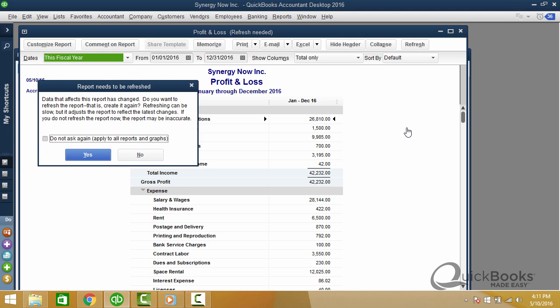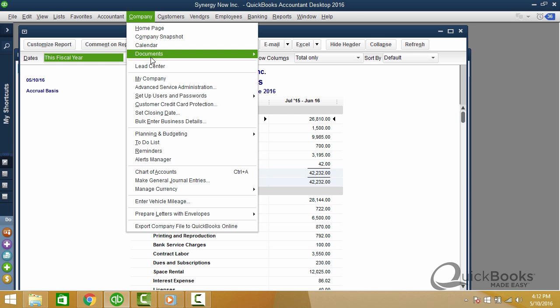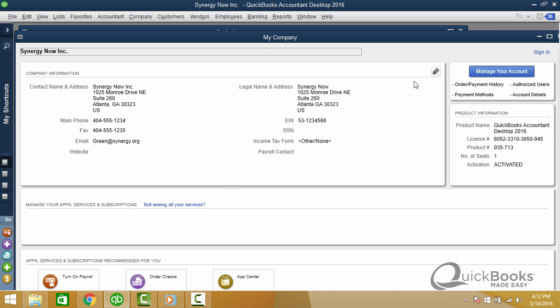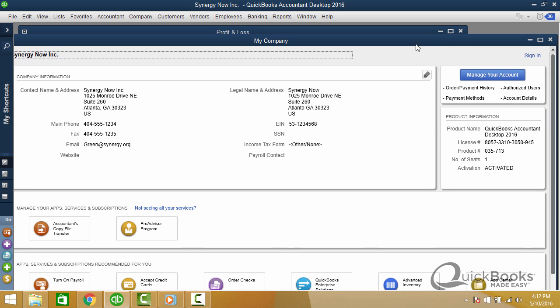Great. I'll go back to this report. This fiscal year, now it needs to be refreshed. When I refresh it, notice how it ends in June. Okay, so not a big deal, but again, this is where you would go, company, my company, and the little edit menu, and this is where you go to change all the information, your original company information.